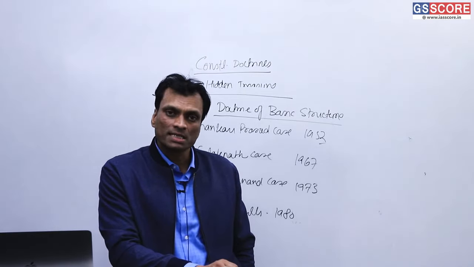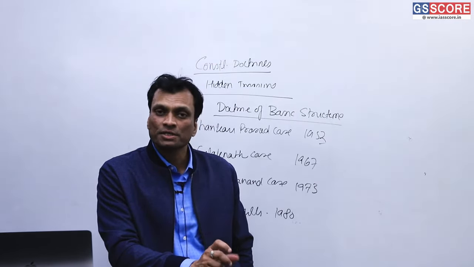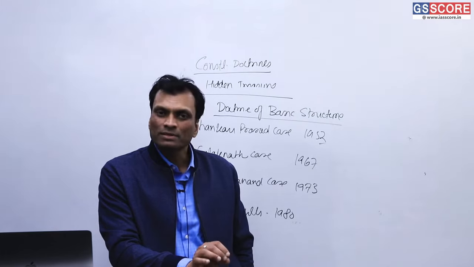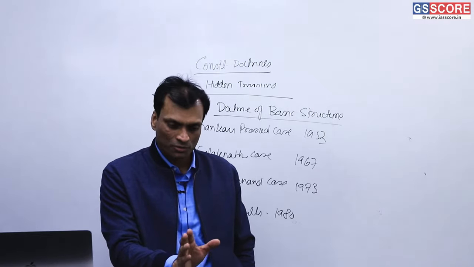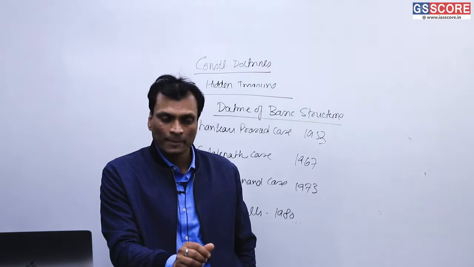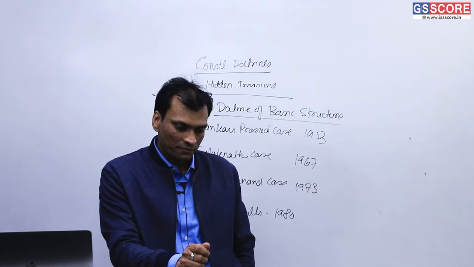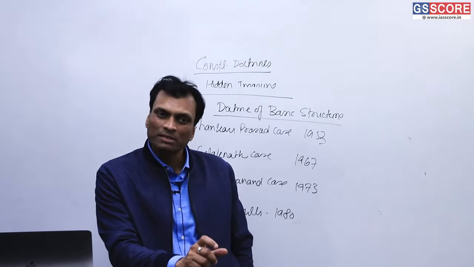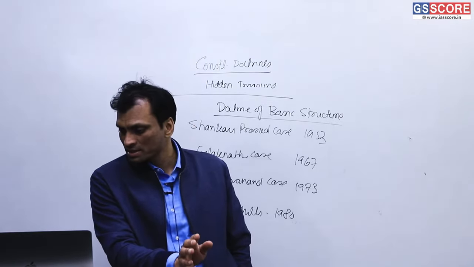So Chief Justice Marshall in 1804 Marbury versus Madison case, he innovated the doctrine of judicial review. He said very simply that Supreme Court has inherent power of judicial review. You know, judicial review, I don't have to tell you, but those who are wondering what exactly means judicial review, is that the ability of the highest judiciary to review any law made by parliament or the executive, scrutinized for violation of constitution. And this power cannot be given to either legislature or the executive, because that will violate the principle of natural justice.